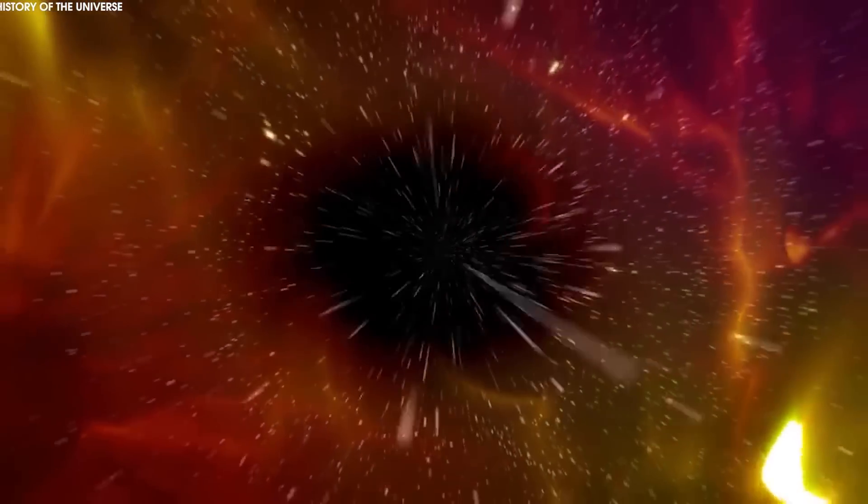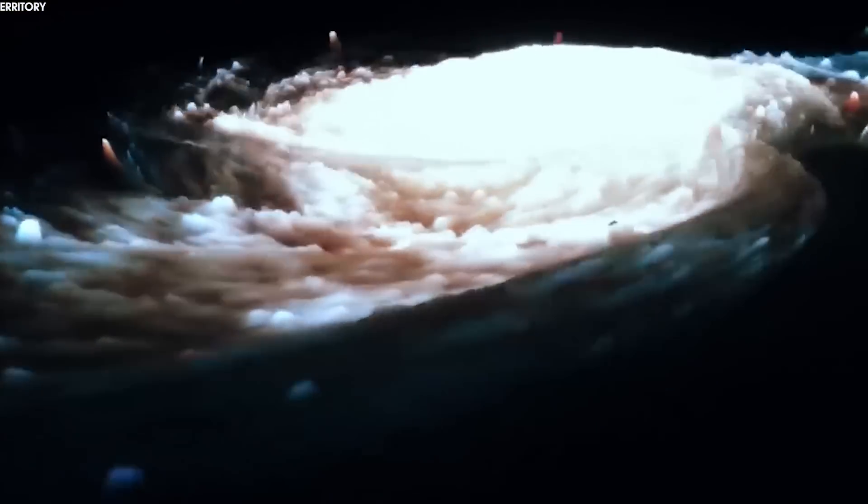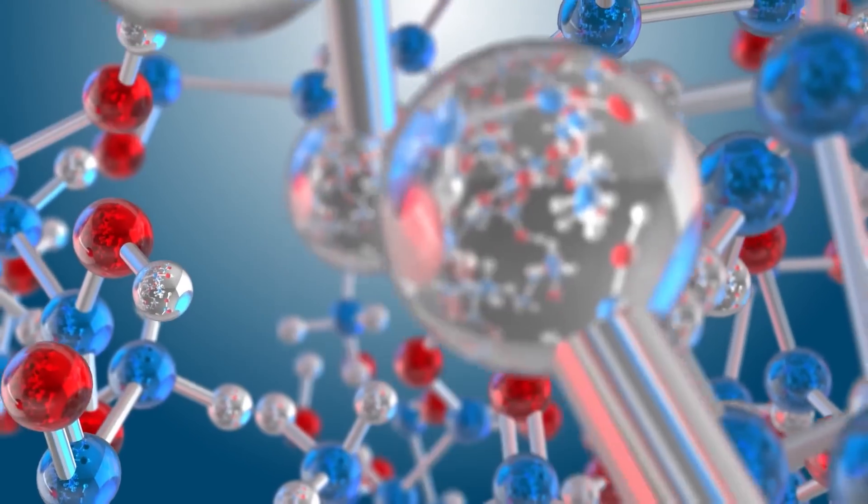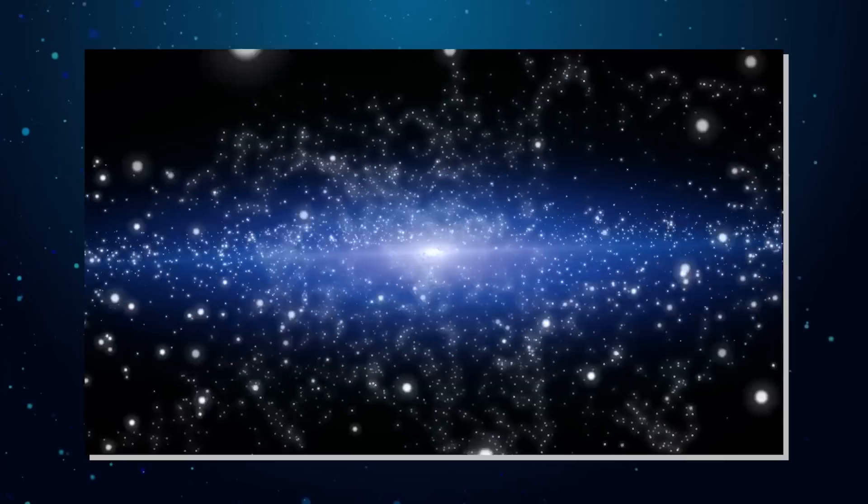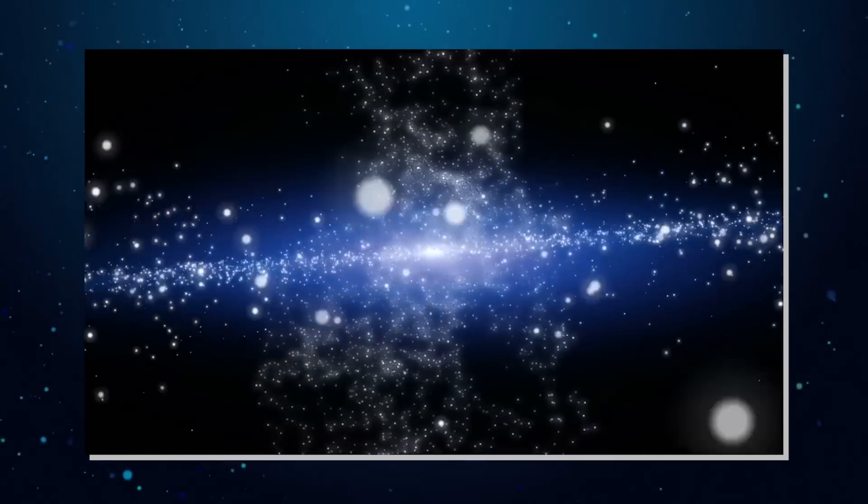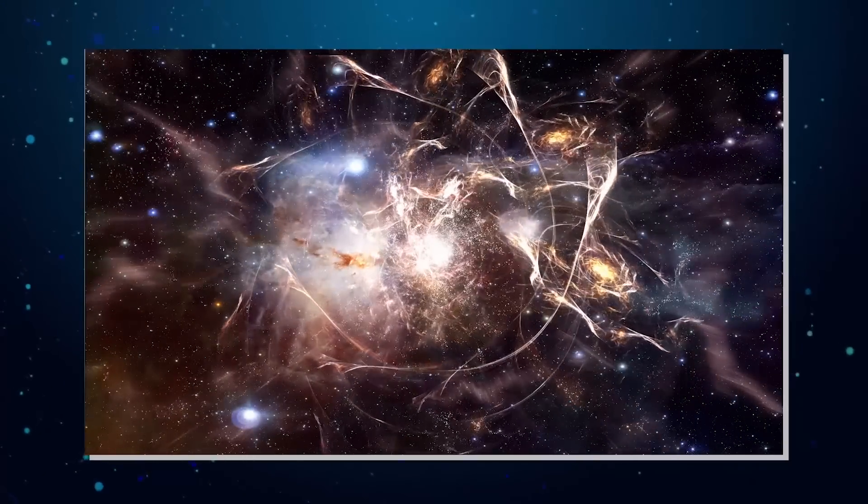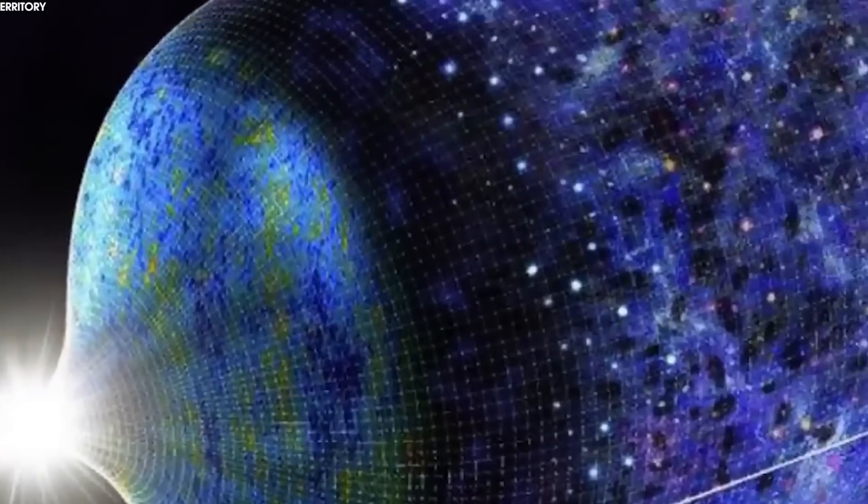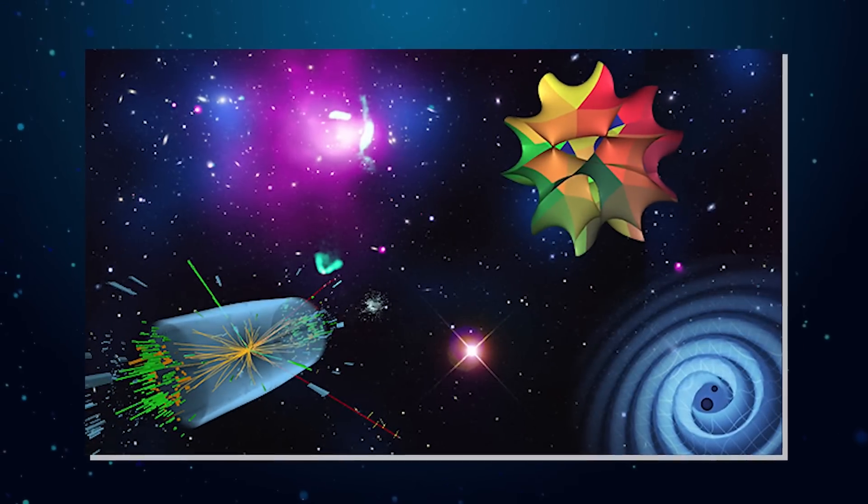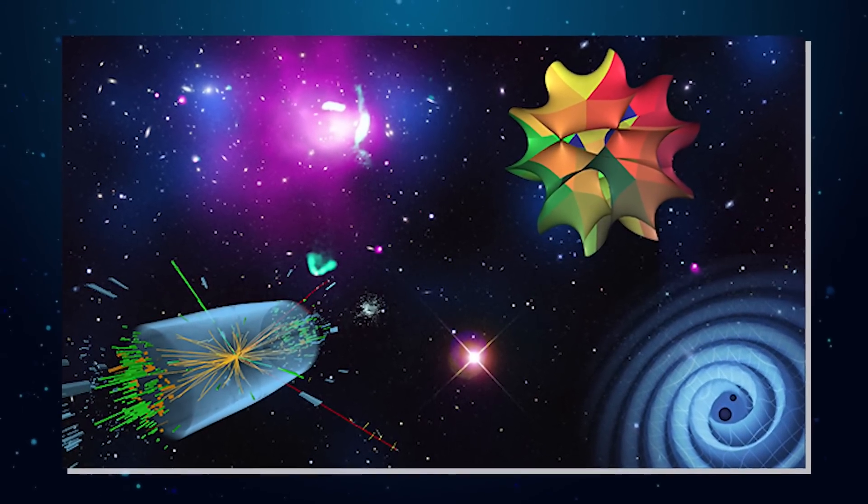It could have no physical explanation at all. Or there could be endlessly repeating cycles, each a universe in its own right, with the initial quantum state of each universe explained by some feature of the universe before. Or there could be one single cycle and one single repeating universe, with the beginning of that cycle explained by some feature of its own end. The latter two approaches avoid the need for any uncaused events, and this gives them a distinctive appeal. Nothing would be left unexplained by physics.